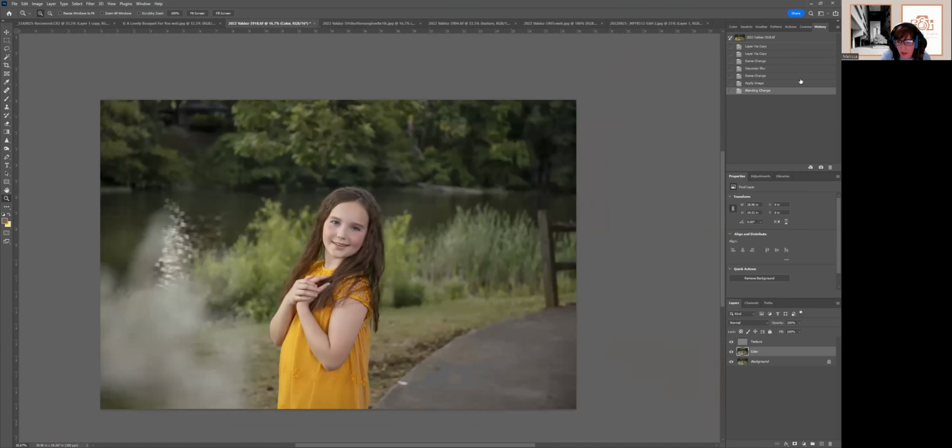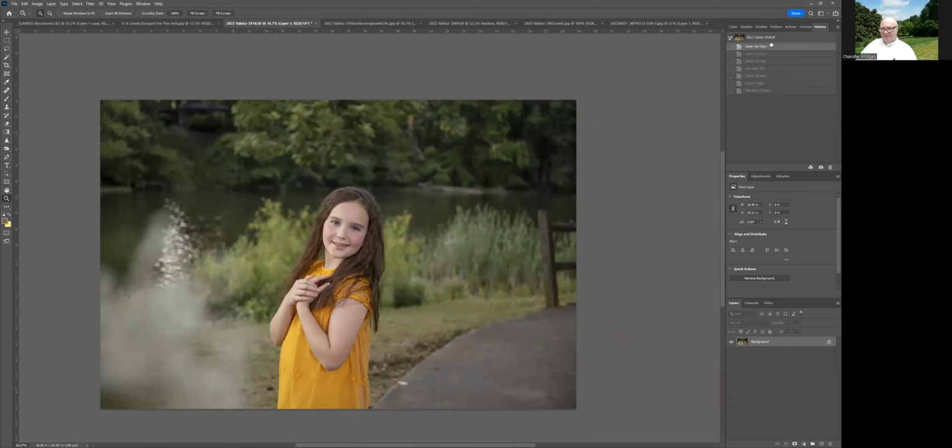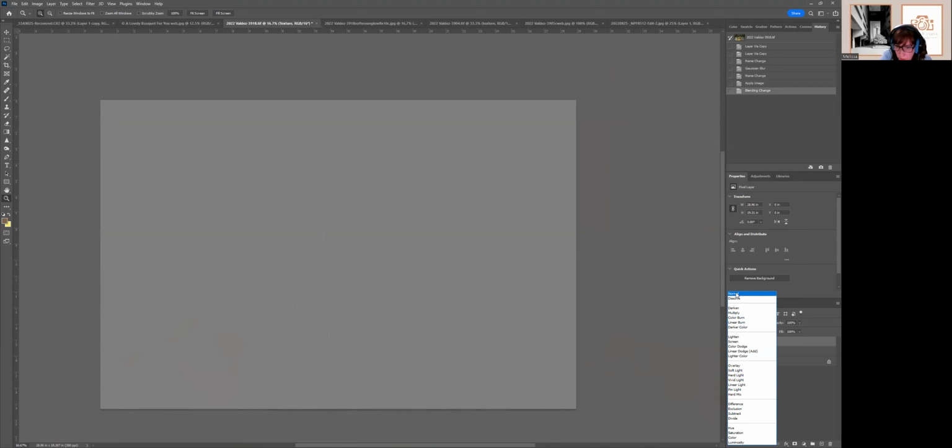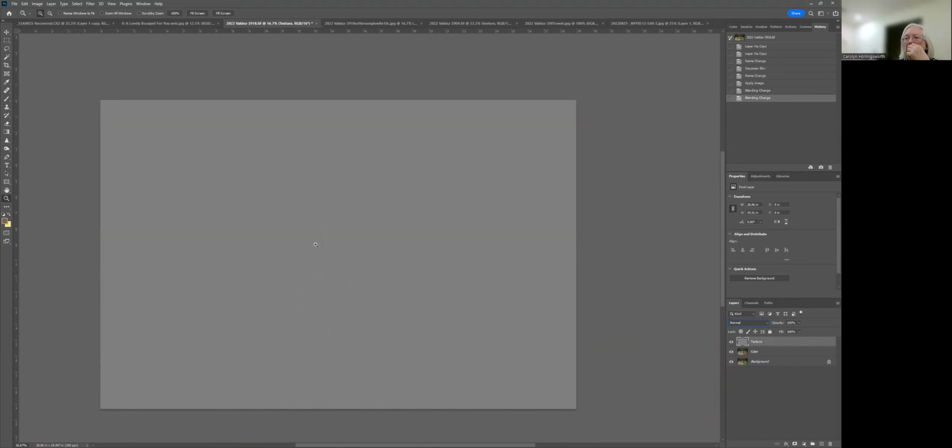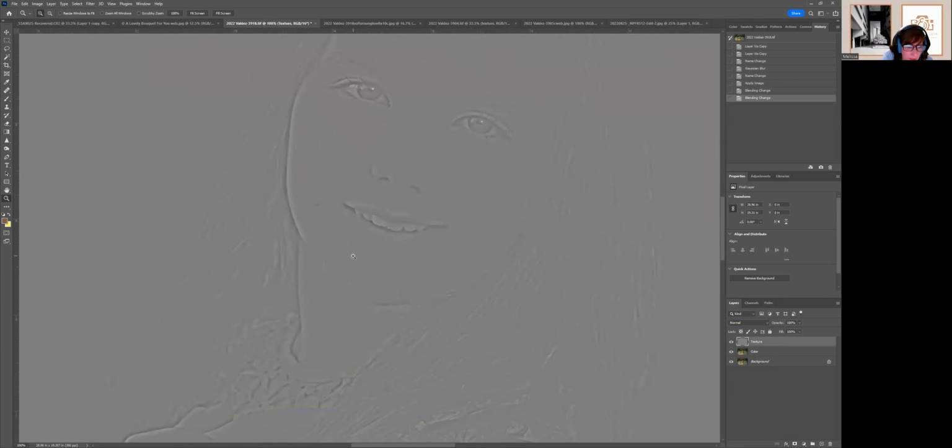I would like to show y'all another trick if you don't already know it. Oh, we like tricks. Go on. So we've set up this texture layer, and we've done the apply image settings. Is that the one that goes to linear light? Yes, the texture layer. If you had it in just normal, it would look like that. And the weird thing is you can see the texture if you really zoom in. That's how it separated all the texture in the image.